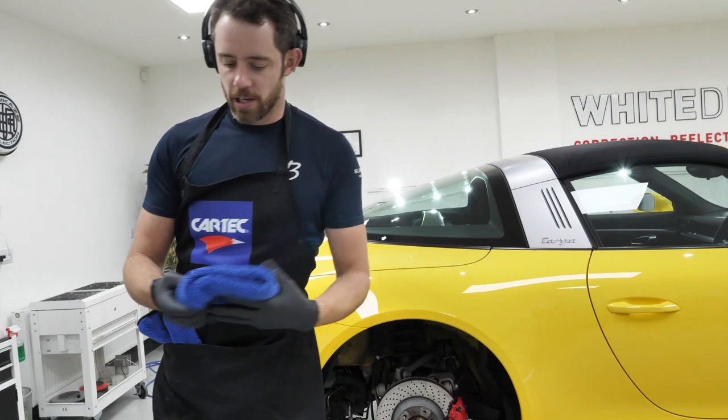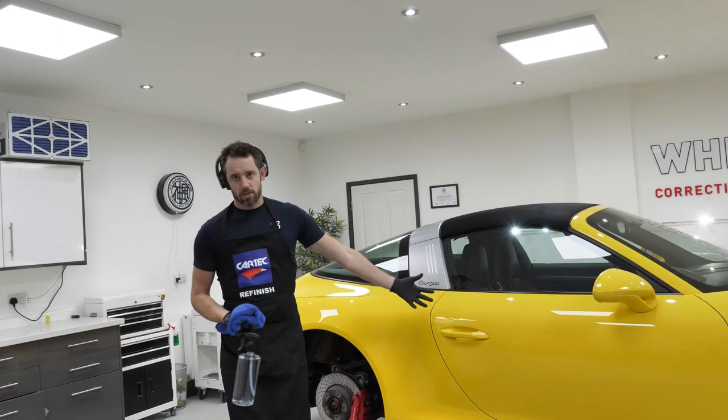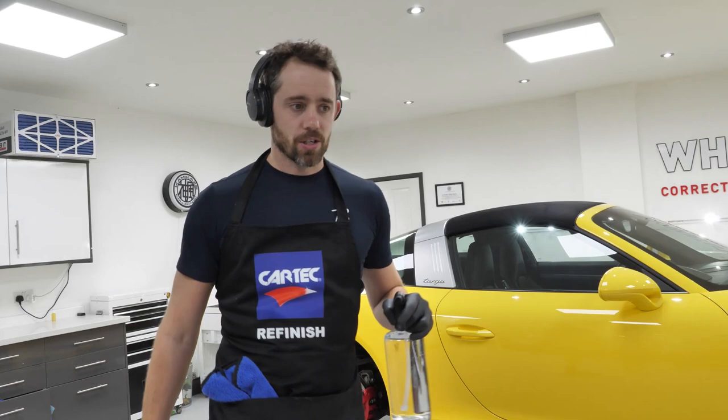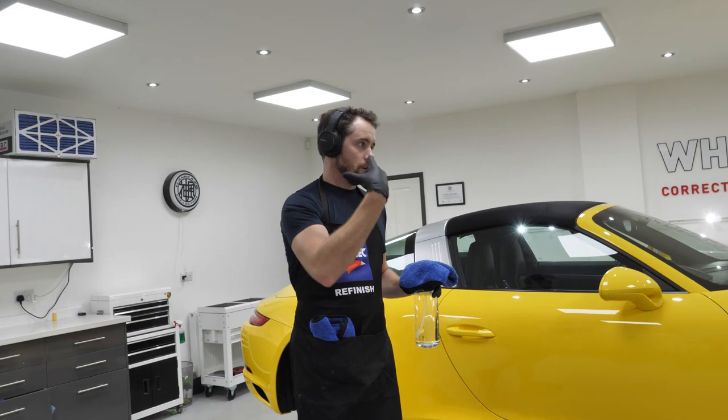But I'm a big believer in residue control and working clean. I don't want to have any contaminants on the surface before I go onto the coatings. I've just been doing the interior, the airline, the hoover, rubbing, scrubbing, wiping. Stuff's up in the air. The surface may have a very, very fine film. All I can do is distilled water over the surface. This will be used during the application of BC-04 anyway. We'll come onto that. It's all very bizarre. So distilled water, wipe on, wipe off, in readiness for the coating.